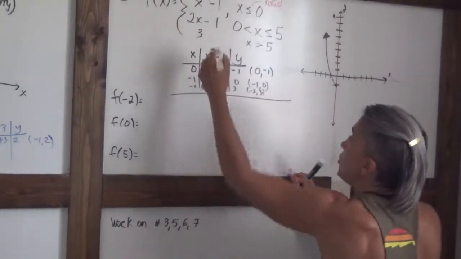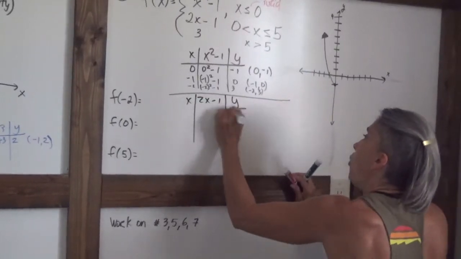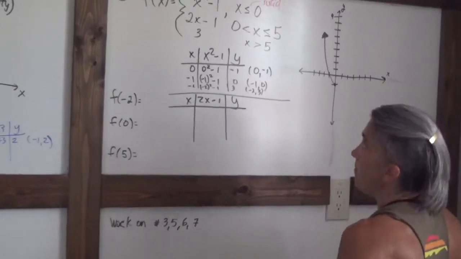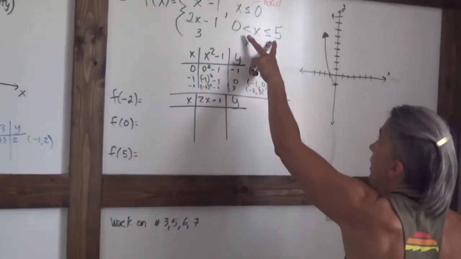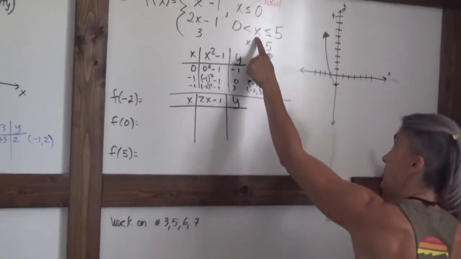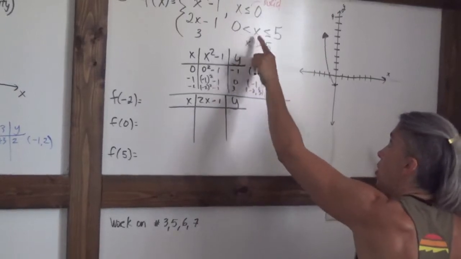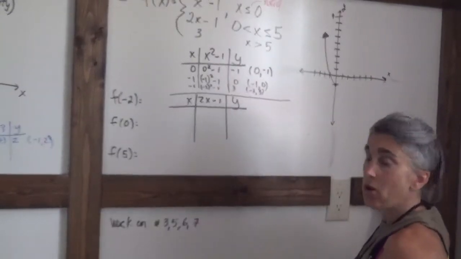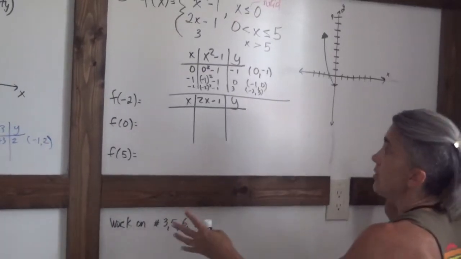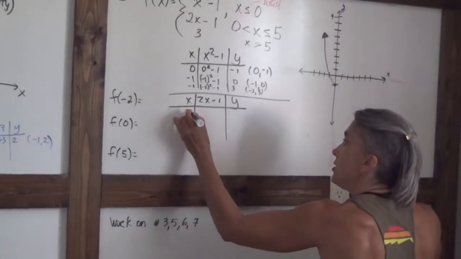Alright, now we're doing 2x minus 1. What number must I plug in? Alright, here is where it's a little different. We have a restriction now, a compound inequality, and here it says all my x's are less than or equal to 5, and all my x's are, you're reading it backwards there, greater than 0. So I have a restriction from 0 to 5. Alright, so let's start with the 0.